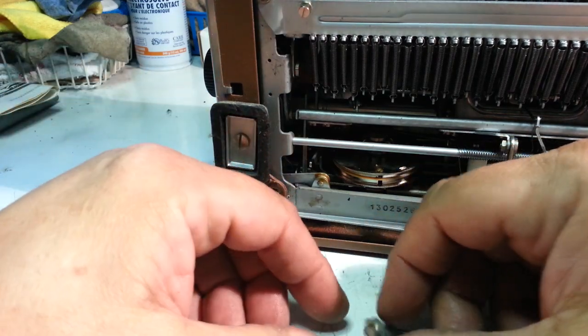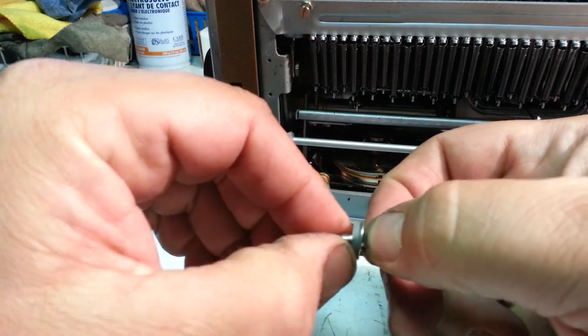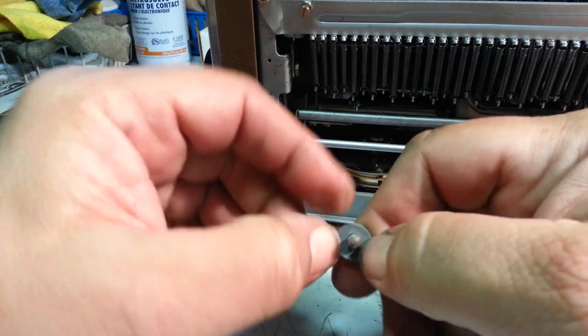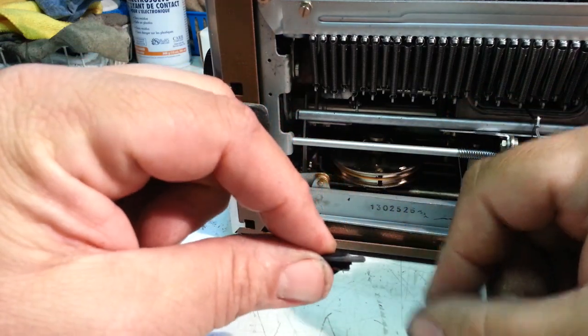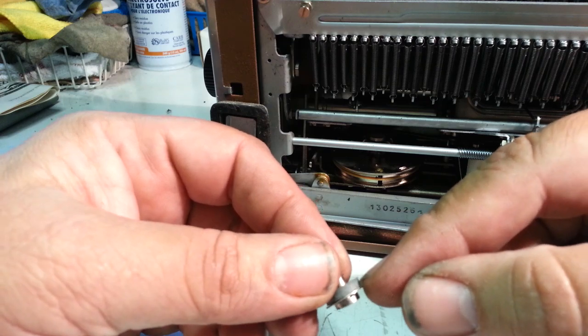And this washer is still pretty good. This one doesn't really have a lot of pressure, so it's kind of hard, but I'm going to leave that one. What we need to do is find something that's about twice the thickness of this. Maybe about the thickness of that.